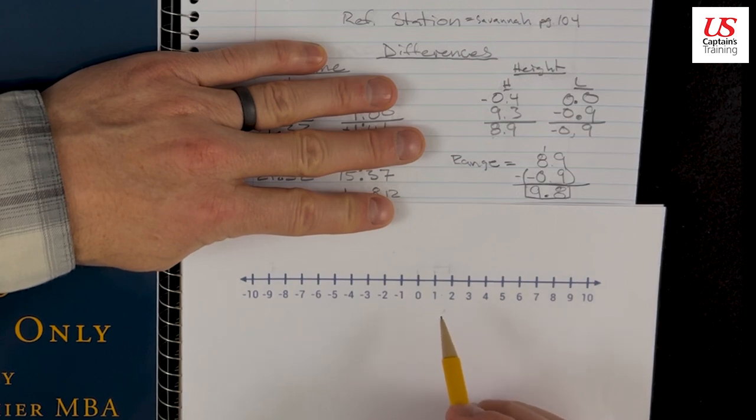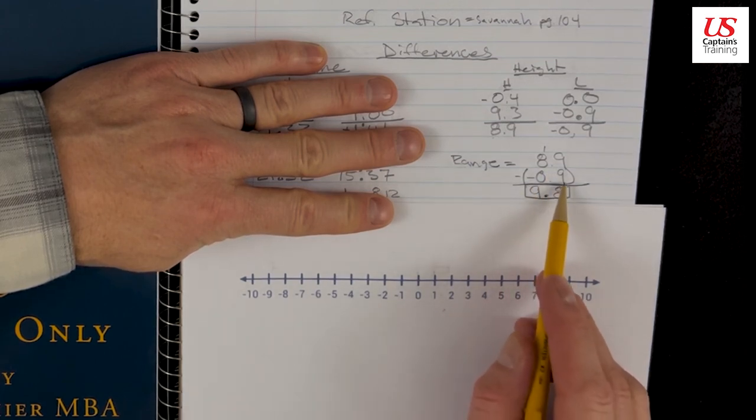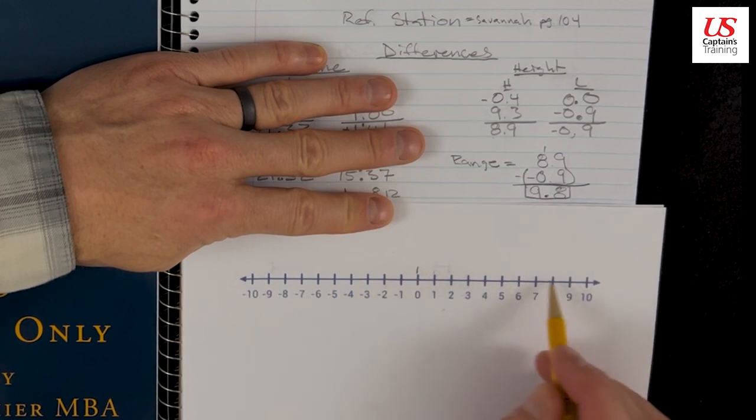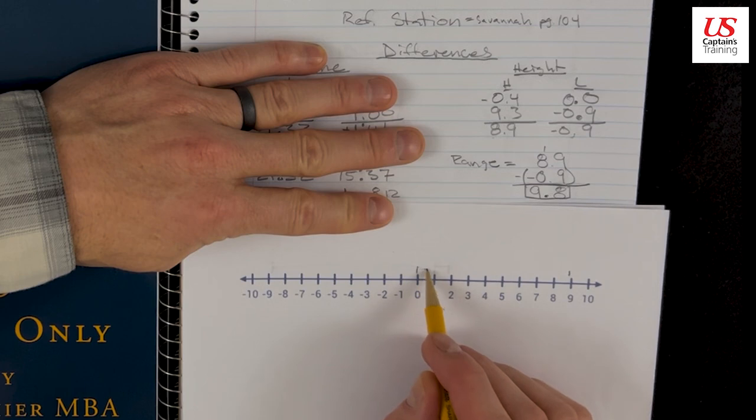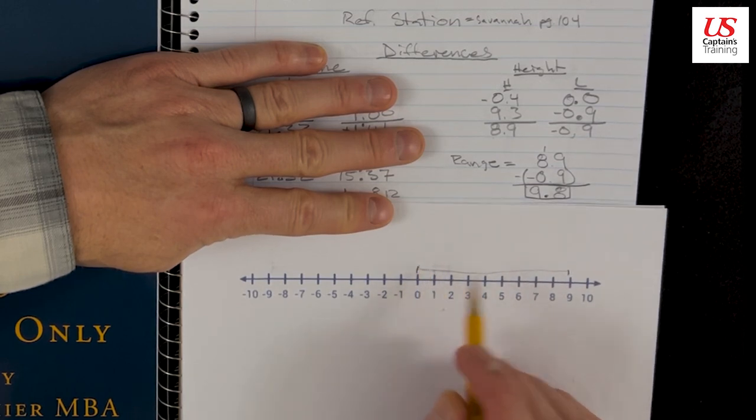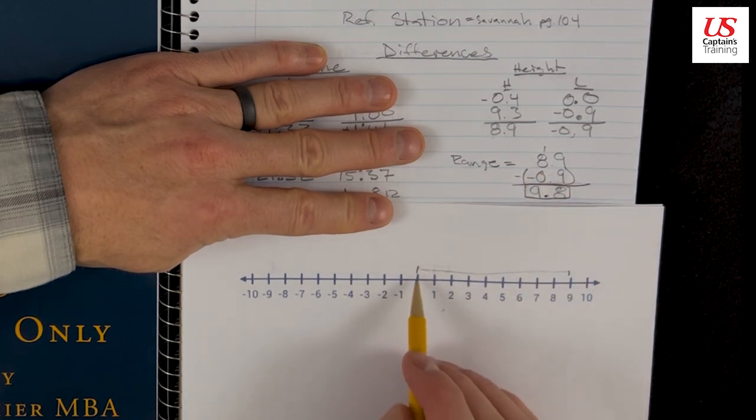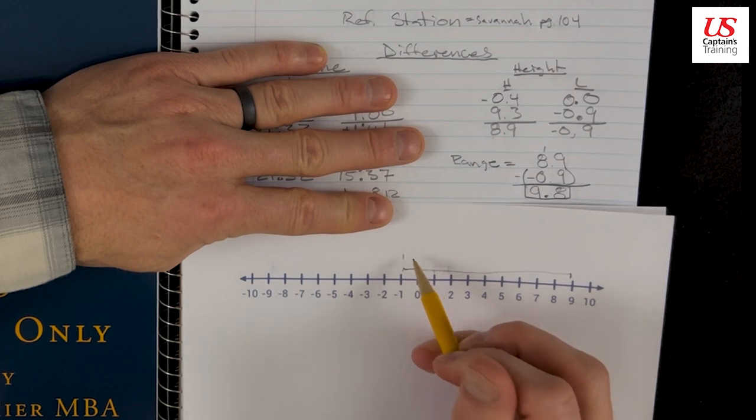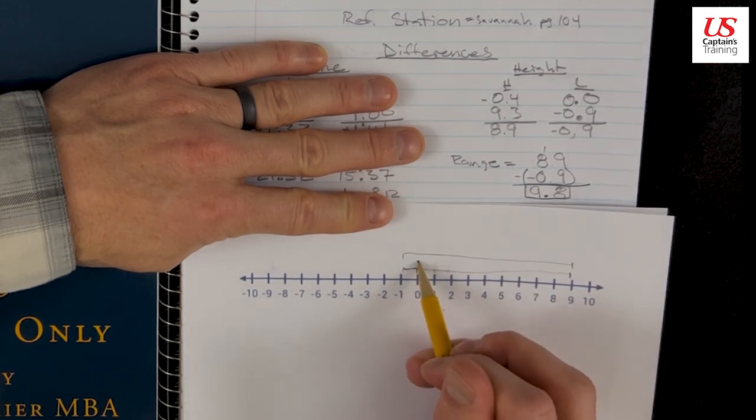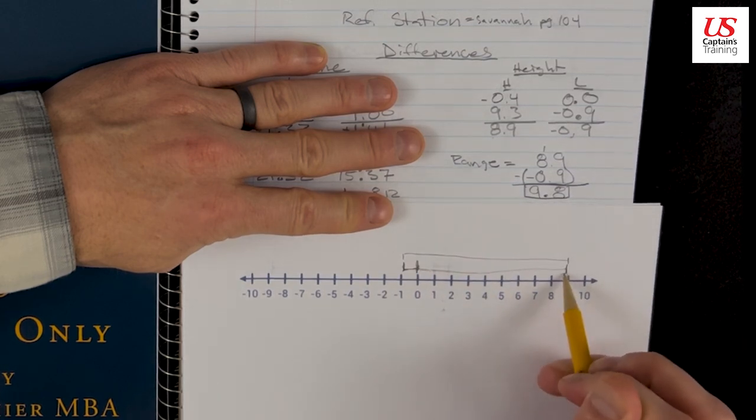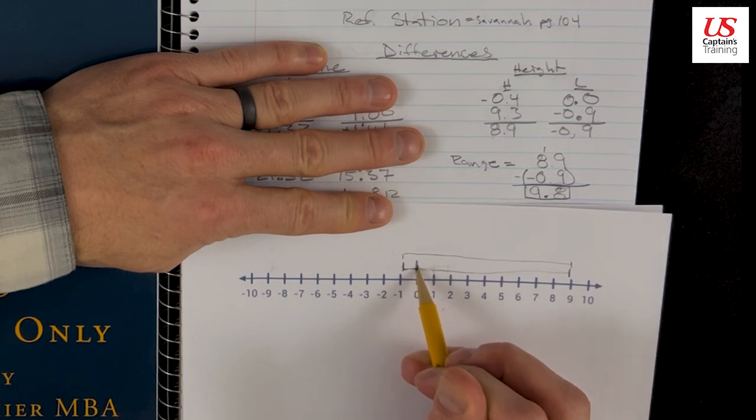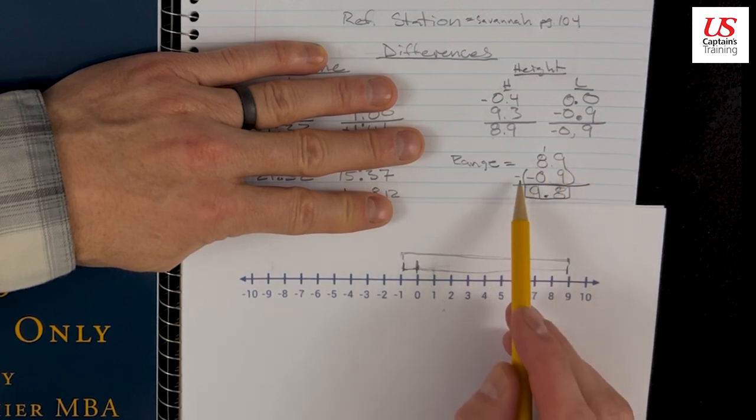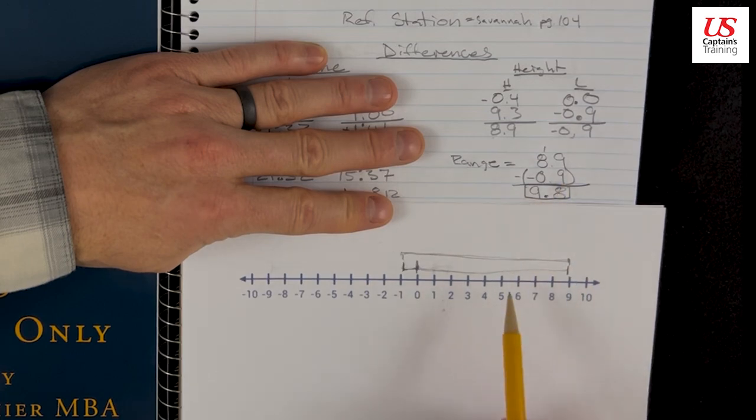I know it's just adding and subtracting, but it can be a little bit strange why you would add this 0.9 to get the range. And this number line really helps. If this is 0 and the high tide is over here at 8.9, you have this distance to cover. And if this is negative 0.9, well, it is over in these negative numbers. It's over here. So what happens is we need to cover this whole distance. So here's the negative number, 0.9. Here's the positive number, 8.9 goes to 0, and then we go beyond 0. So we end up adding these two together, adding 8.9 plus 0.9 to get 9.8 total.